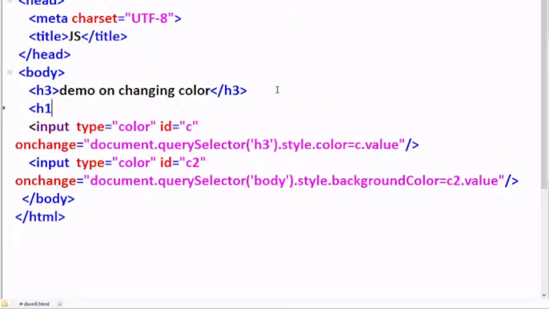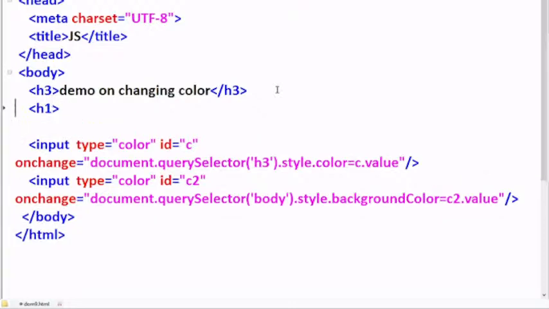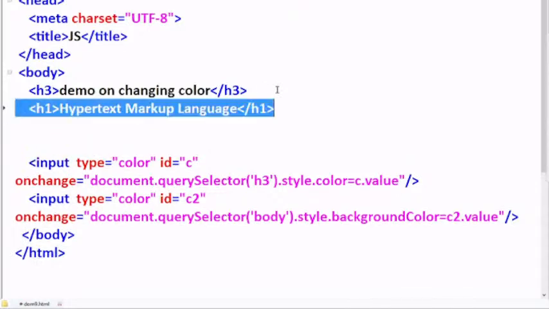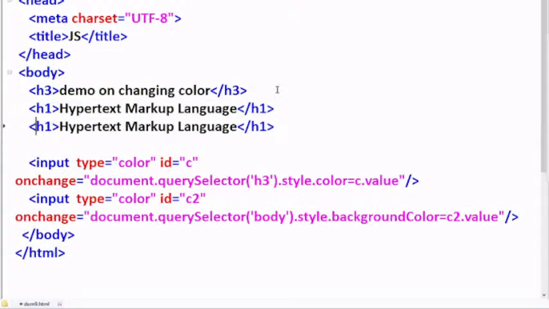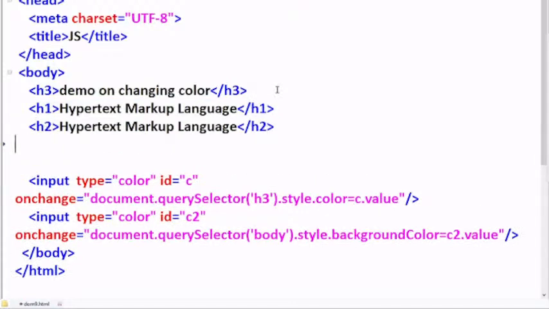So take the different tags. H1, print your subject names only. Any variety of tags you can take, sir. This is H1 and this is H2. Already here one H3 is available. Of course, we can use one more H3.